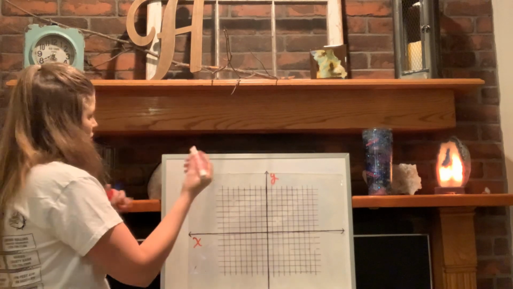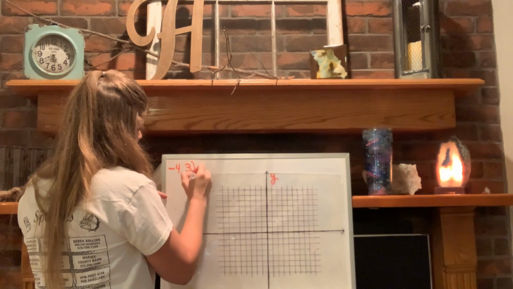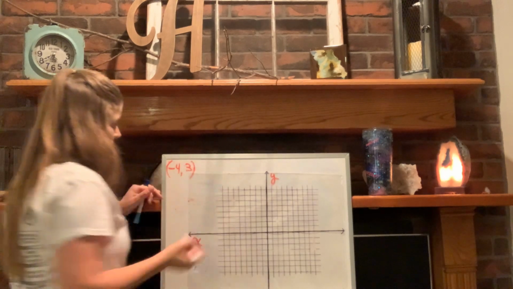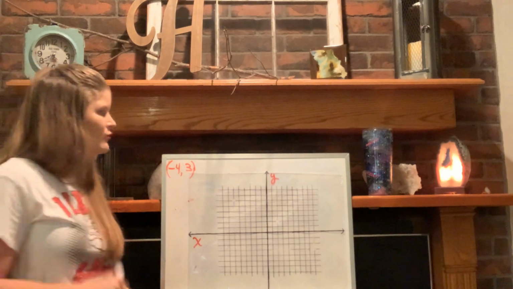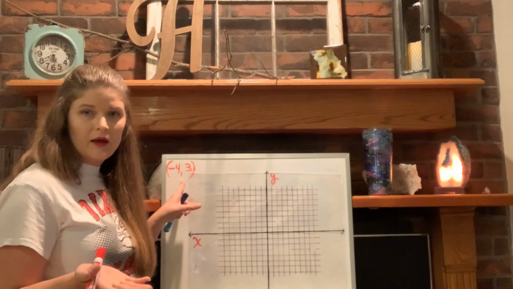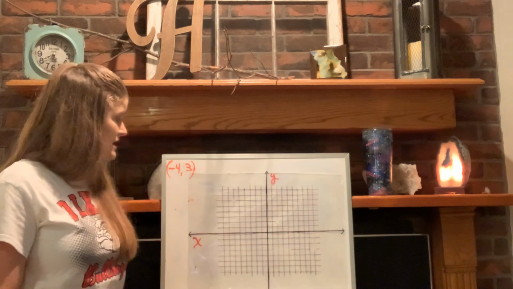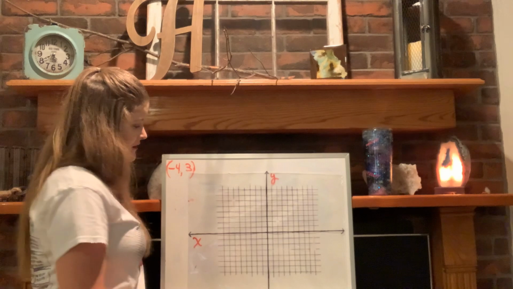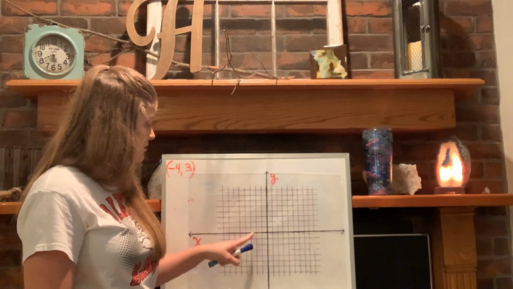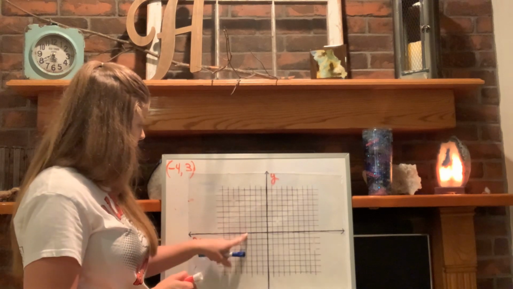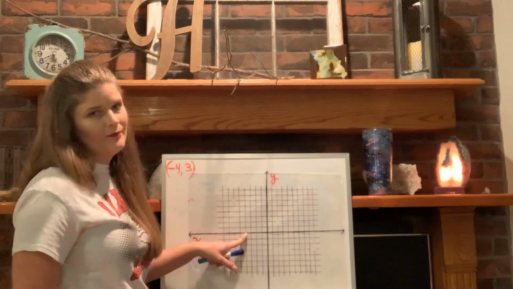So what if I gave you the ordered pair -4, +3? And yes, it will be in these parentheses, okay? -4. Well, what's first, X or Y? X, yes. X is horizontal, left and right. So I have to find -4. Well, if this is 0, 0, where's -4? 1, 2, 3, 4. But I don't put a dot yet because I still have to find Y.